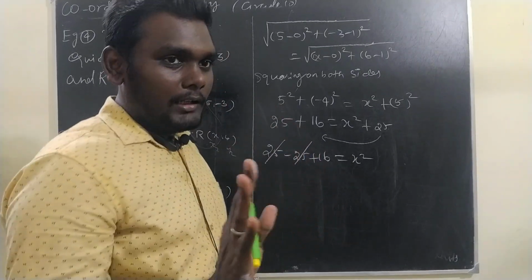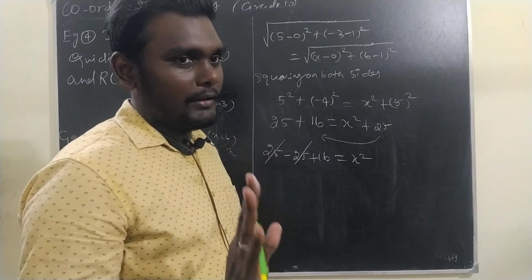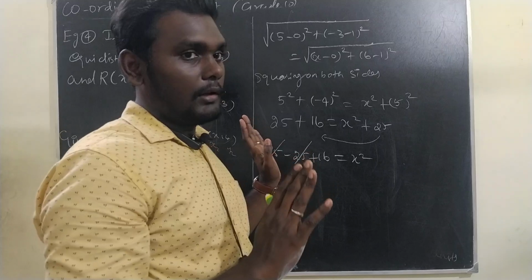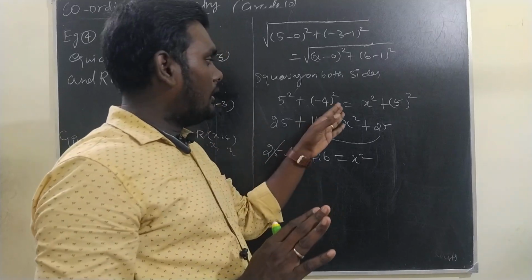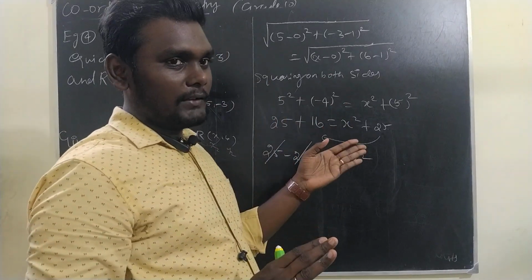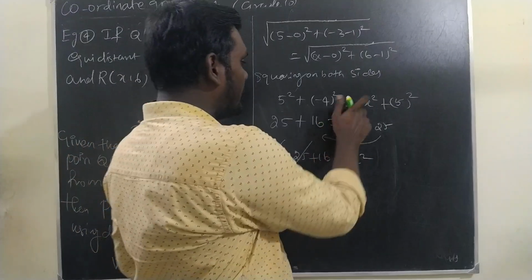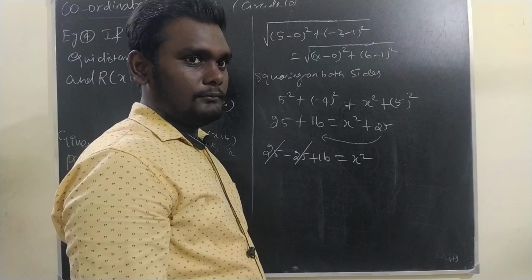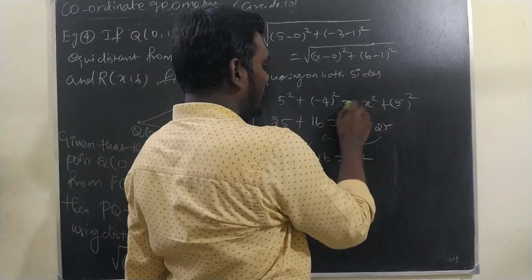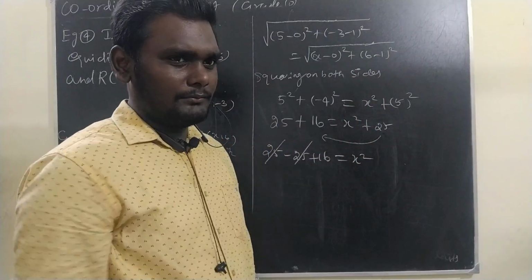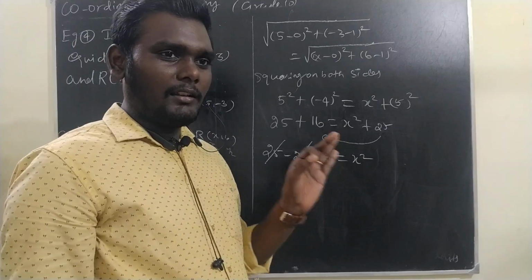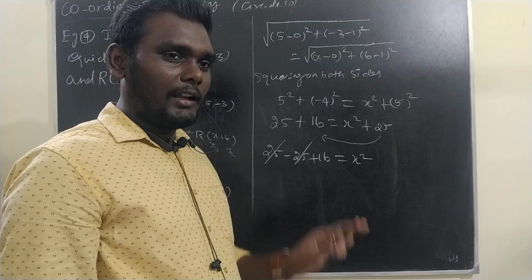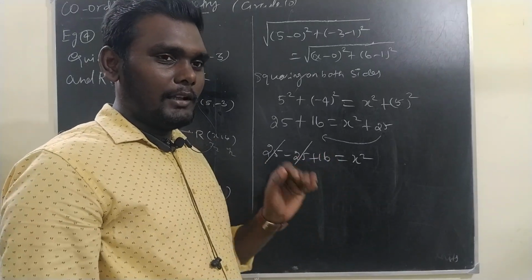Things will happen, that is why I am not telling this for fun. If I told you this 5 square and that 5 square we can cancel right now, without this equation you may do it in some other case. Suppose a plus is there here. Shall we cancel this 5 square, 5 square? No. So don't do that if you are not confident. Better do it in the proper way, not a problem. You should do it correctly rather than in a wrong way. Fast but wrong, or correct but slow. That is better.